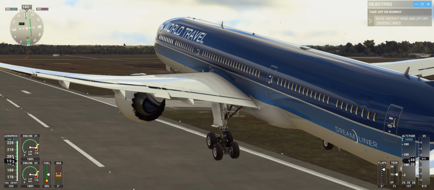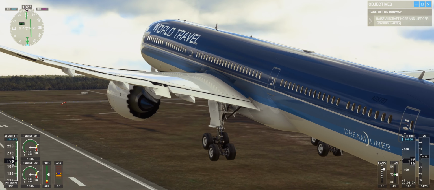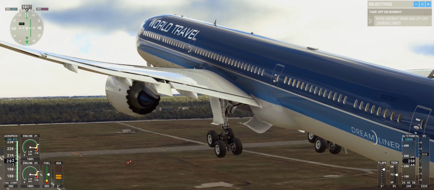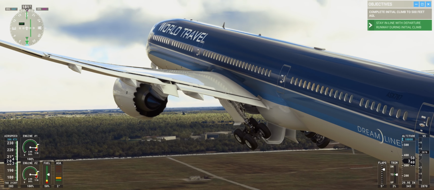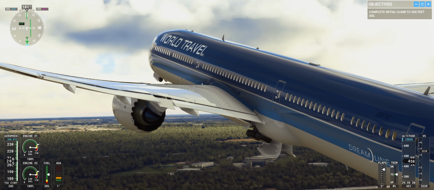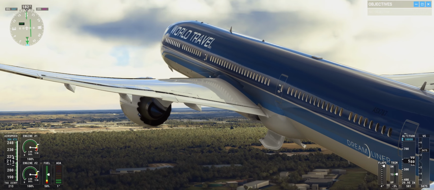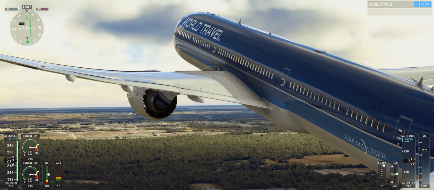See that right there? I wonder if that's an automatic trim tab.